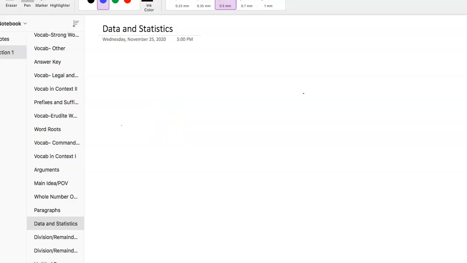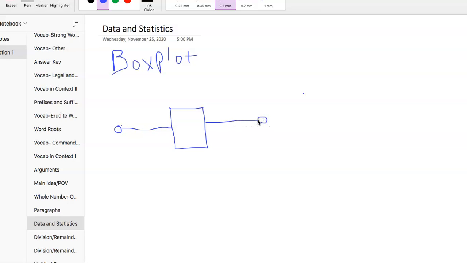What's next? Box plot. Okay. Sometimes box plot is the one people are the least familiar with. So we'll try to draw one of these. Right, so with a box plot, you'd have something like this. And we got our box. That's why it's called a box plot. And over here, like this. Okay, we'll try to write all this in. It'll be kind of small, but I think you'll be able to see it.